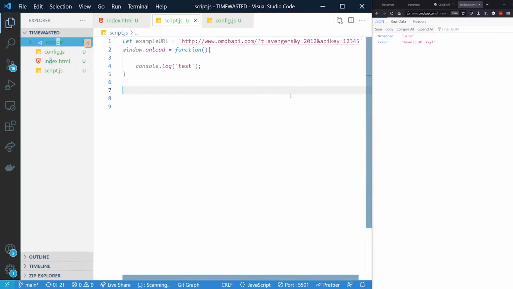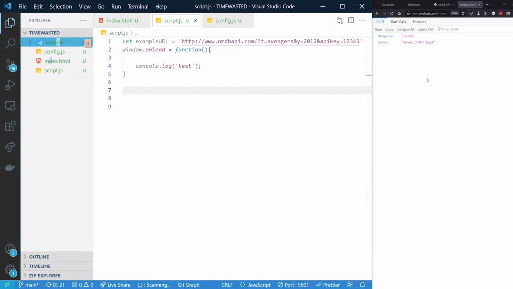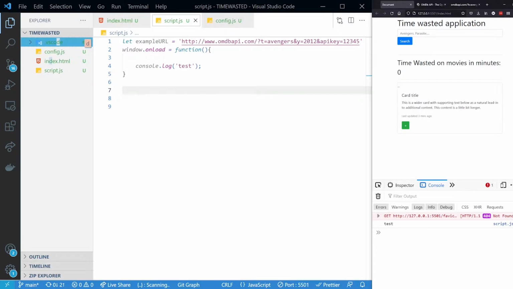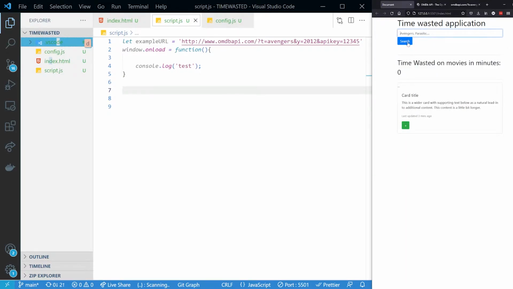You've probably seen here, so now that I explained to you what the API key is, of course, you need to prepare some code or some HTML before you can get started with the application. Now, this is the default application. It has a card that I can fill in, so it's a dummy. We can hide it, of course, but I wanted to show you everything that is available here. So a card where we are going to be loading in the image and the text, a plus button that will be triggering the counter place, and the input field and the button field.